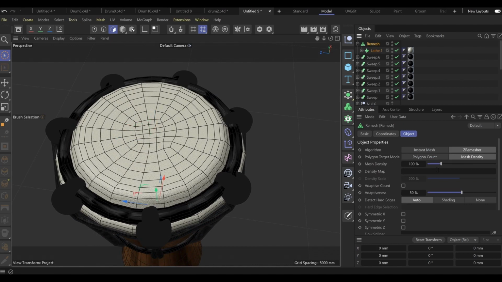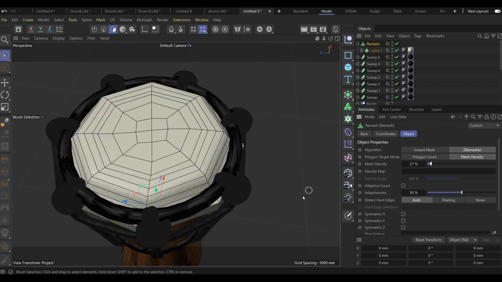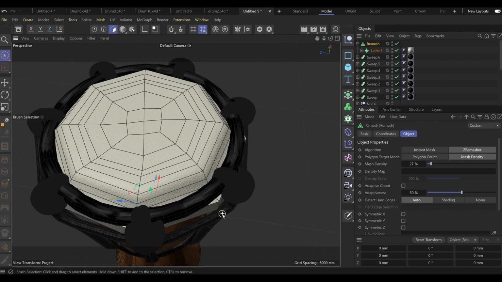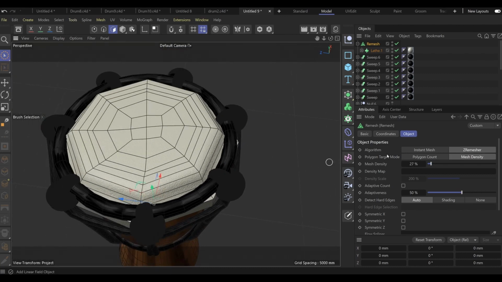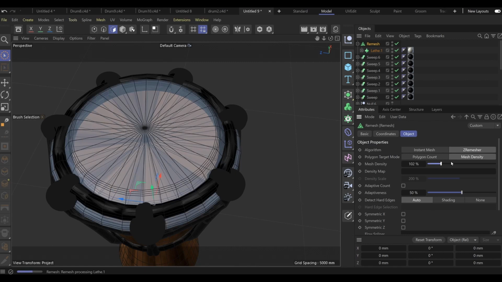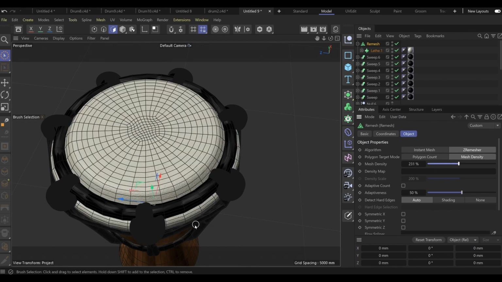If I select the remesh tool, we can decide how much density we want to have there. You can see that now I've gotten it so low that it's affected the radius, and it's far too simplified. So I'm going to increase that. That's not bad.